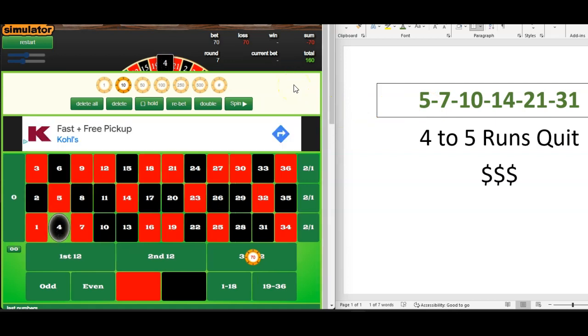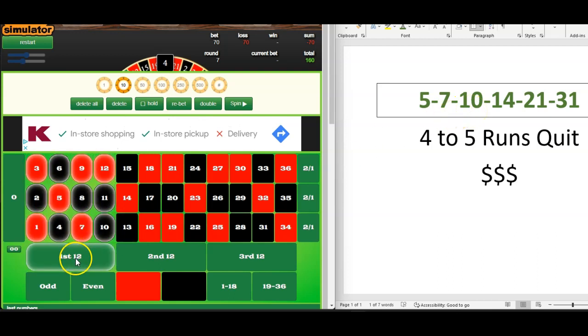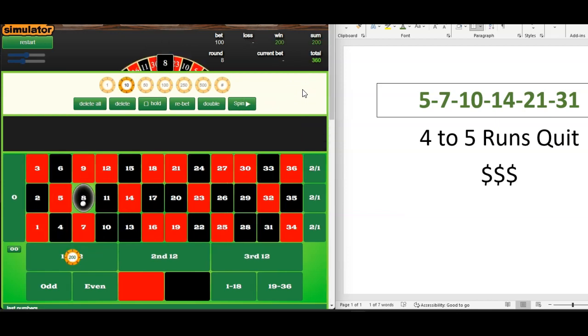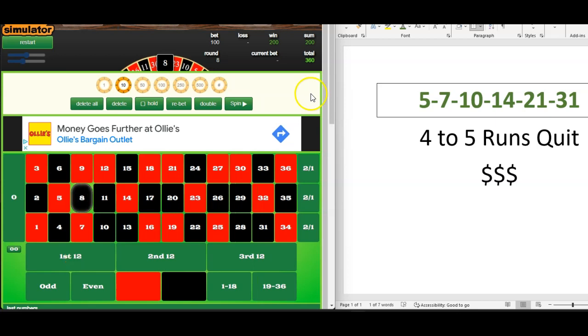We lost. So now we're on bet number three, which is going to be a $100 bet, and we're here because the first 12 is the one that came in. So we're always betting for the repeater. All right, so here we go. And we won. All right. So that's four runs right there. We're up $360. That's pretty amazing.